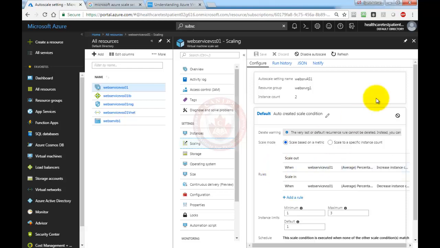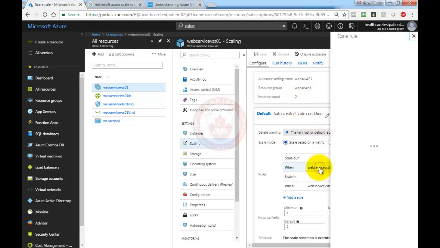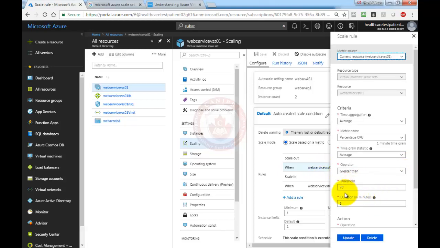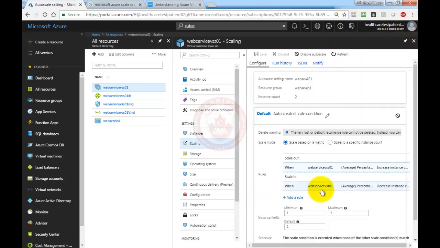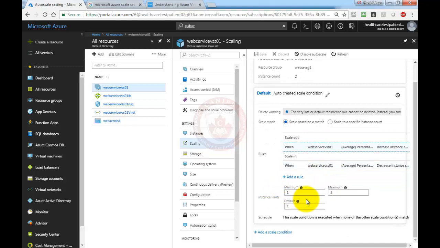So let's look at our scale set rule. So instance count is 2. When scale set reaches 70%, greater than 70%, for 5 minutes duration, add 1 VM. So yes, this is fine. And we do have a scale in, and minimum number of instances is 1, maximum is 3.